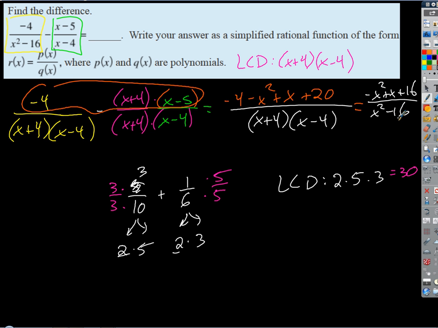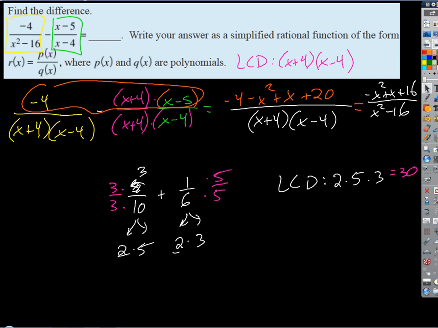Okay. Now notice on this from the study guide or the practice test, I didn't actually tell you that p of x and q of x had to be expanded out. So if you want to leave the bottom, the denominator, for example, in factored form, you can. It's fine. Okay. That'll cut out a little bit of work for you. All right. So questions on that?